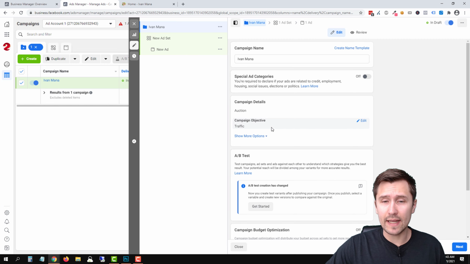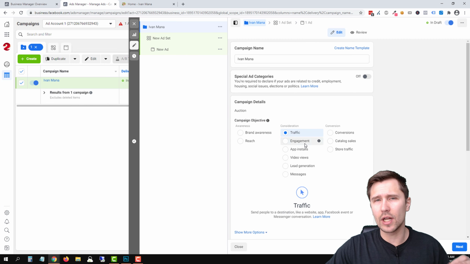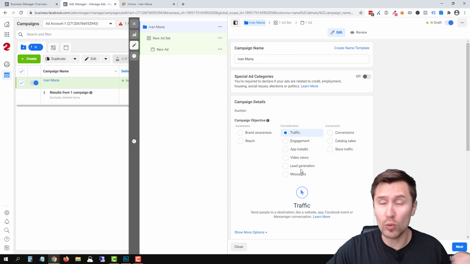So you have selected your objective here, like you said. Now, once your campaign starts running, guys, you cannot change this, okay? So keep that in mind. Set your campaign objective now, because you cannot change it later on. You will have to create a whole new campaign if you want a different objective.